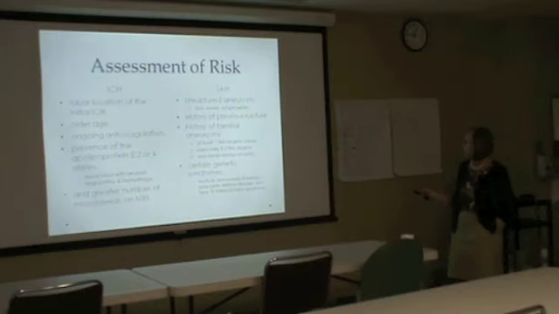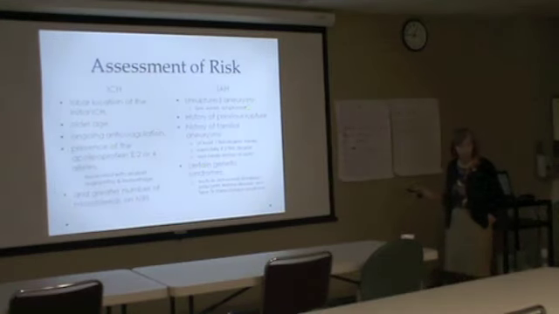For subarachnoid hemorrhage, obviously if they have an unruptured aneurysm, it depends on the size of it, which vessel is involved, and whether or not it's symptomatic. If they've had a previous rupture, the risk goes up. Here's a question we get a lot of times: what do you do with those people who have familial aneurysms? Well, if they have one first-degree family member, they have a little higher risk. If they have 2, it's definitely a higher risk. And if they have a family history of a hemorrhage, it's even higher risk.